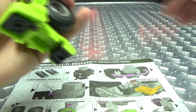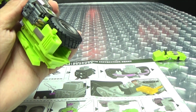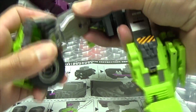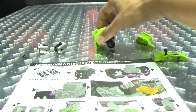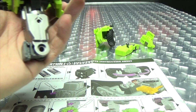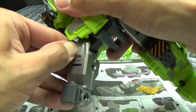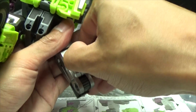So we have undone said screws, so now all this just comes right off. His foot just comes right off. And we're just removing the leg altogether. Again, just make sure you leave everything in place so you know how everything was. Now we're also going to take apart his hip here. Is there a screw? No. No screw there. Just get in there.